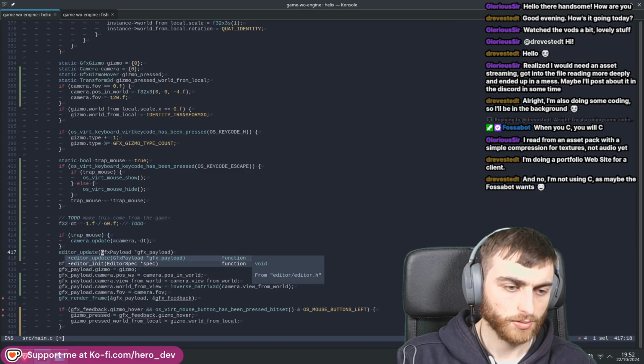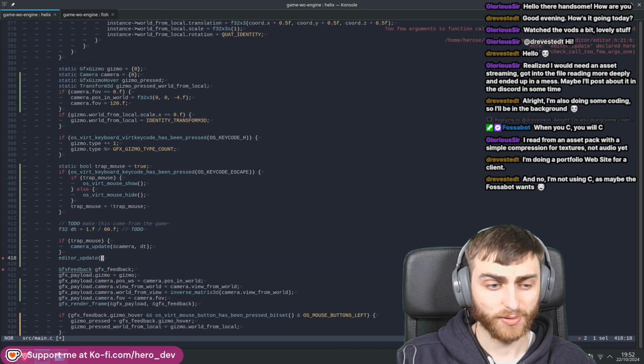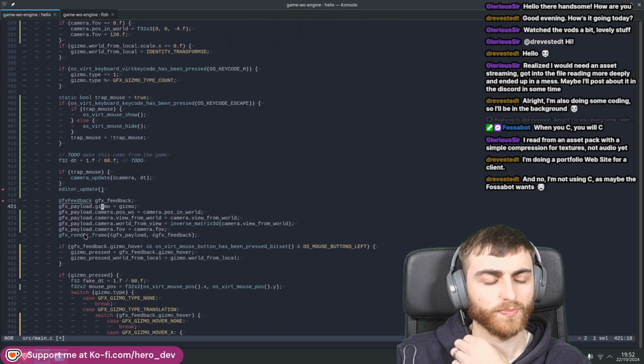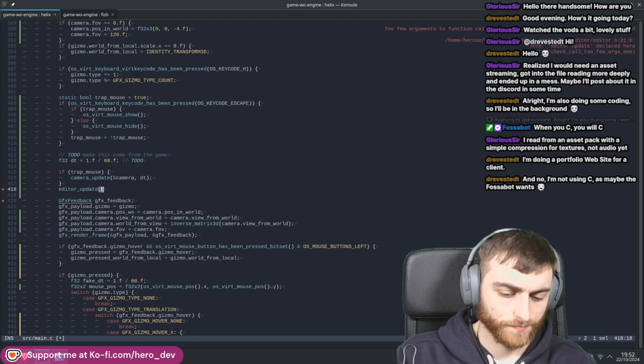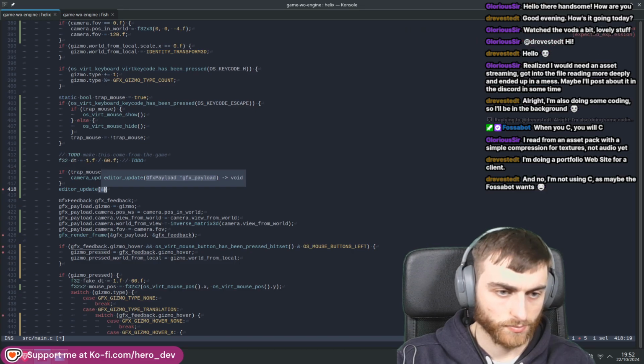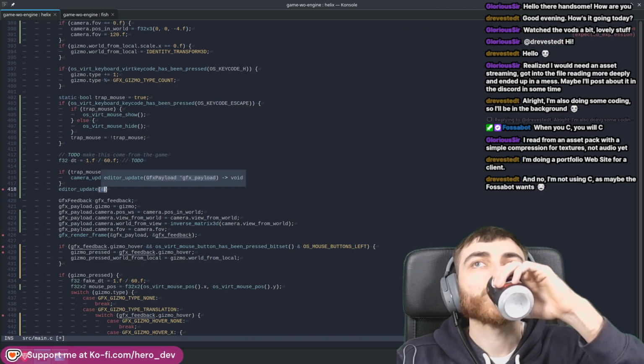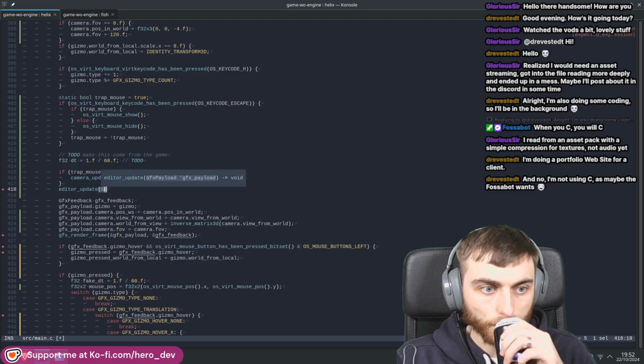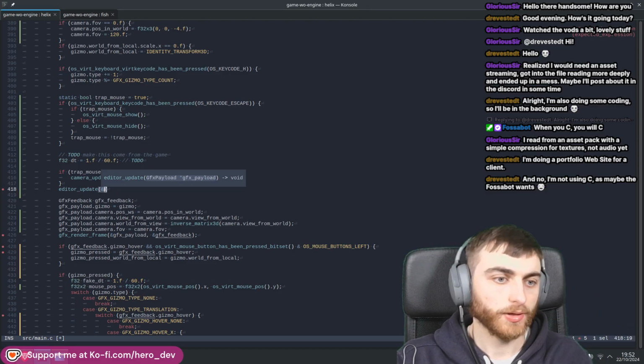Editor update. This one was the graphics payload though, so I guess the editor gets updated last. Okay.